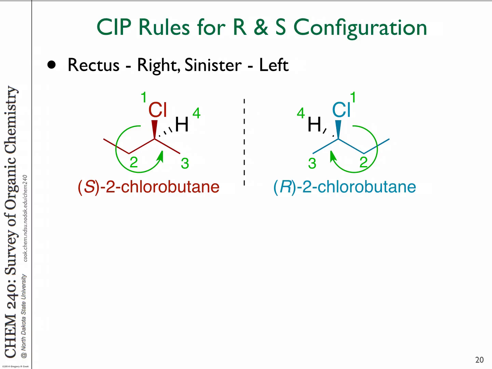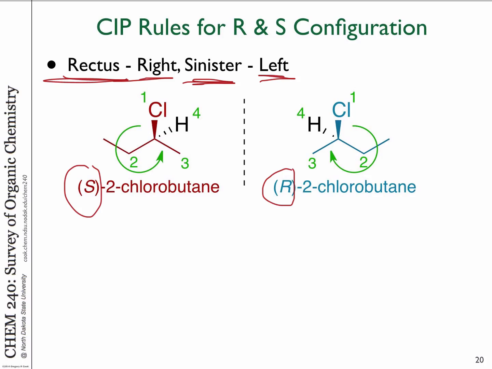But what we have come up with is a very systematic way to name the molecules, which you can see here. And you can see these molecules, this 2-chlorobutane. These molecules are named based on the specific configuration of that stereogenic carbon. And you'll notice in one case, the molecule has an S in front of it, and the other one has an R in front of it. Those are the two enantiomers. And that S stands for left, or R for right. Left from the word sinister. Right from the word rectus, Latin.